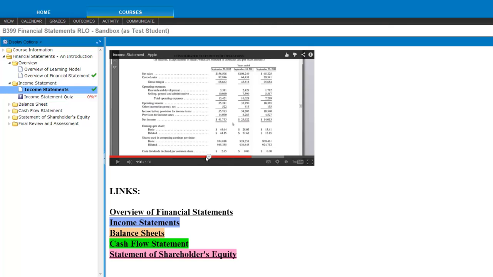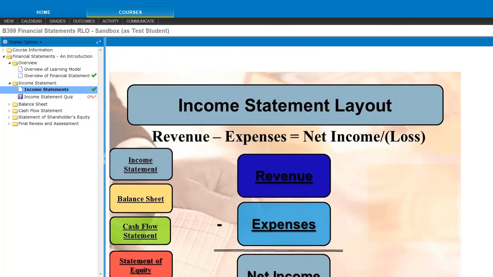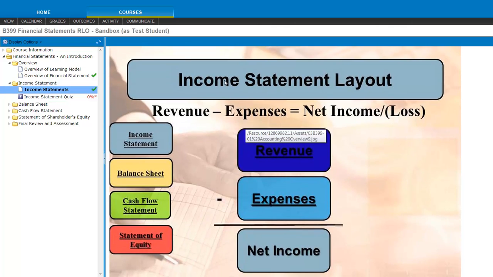And then back here is the actual, well, I'm not sure where it was at. I can't find it now, but the actual PowerPoint screenshot of an income statement. Now down below here, these links, I also have a picture of that PowerPoint that I show them so they can see this and hopefully remember it.